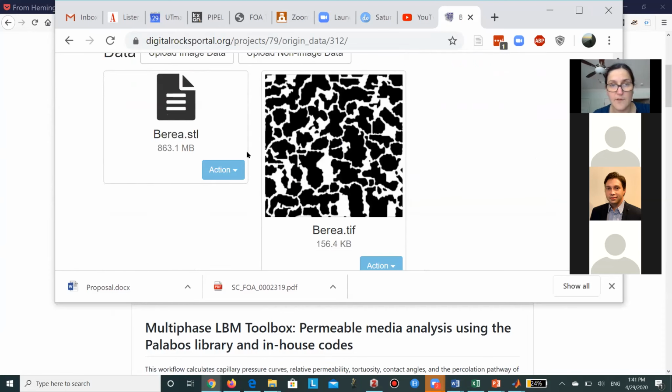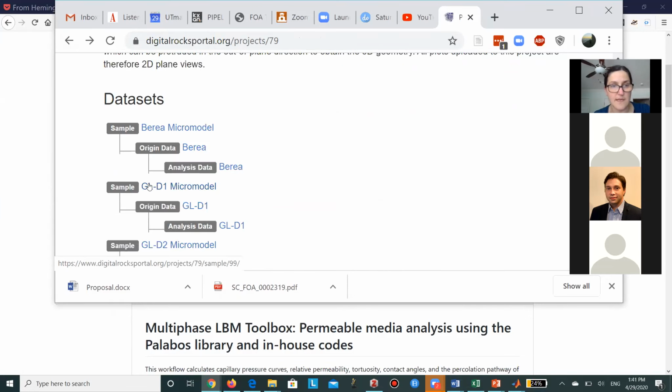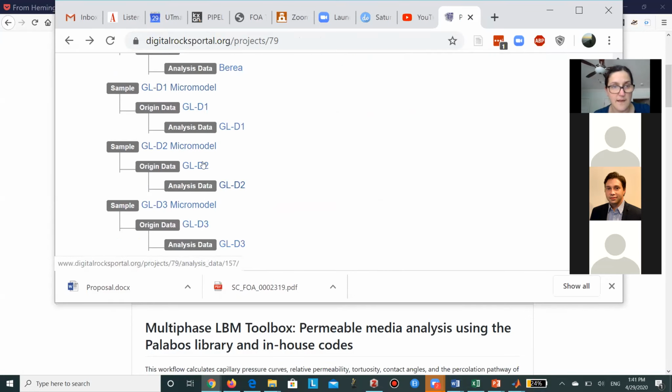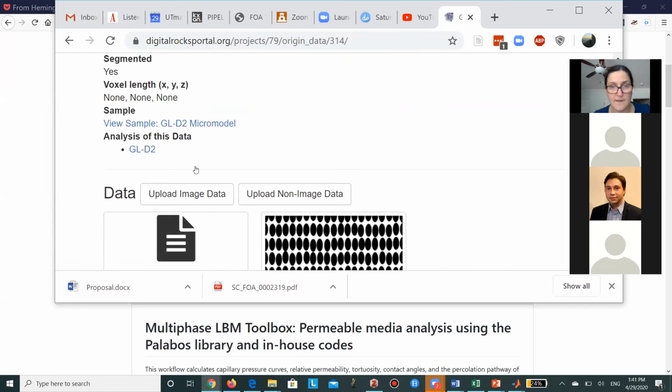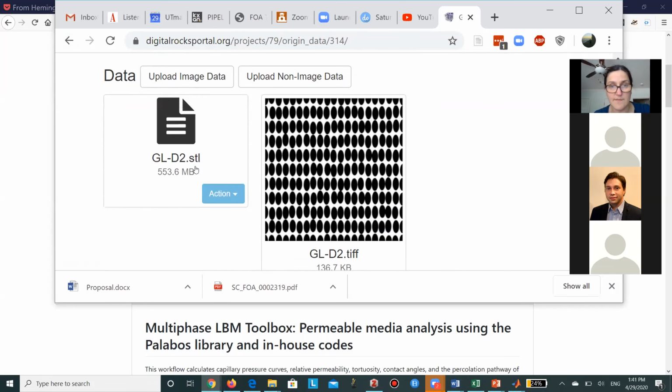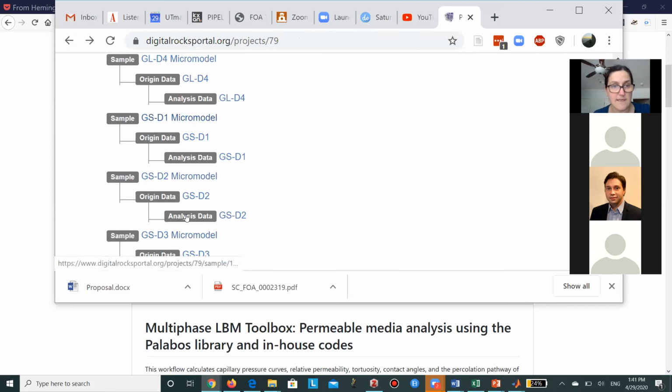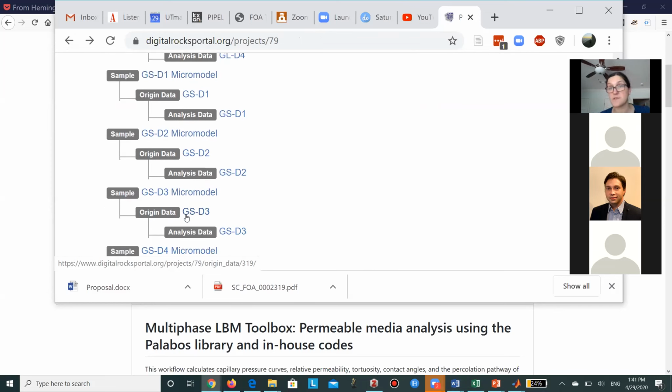You could use something like this. There's a Berea TIFF, and all of the micromodels here have TIFF versions, regular or irregular, whatever you like. Or you can just process something yourself. Again, all we need is a TIFF of zeros and 255s, or if they're not, you can just adjust that code.